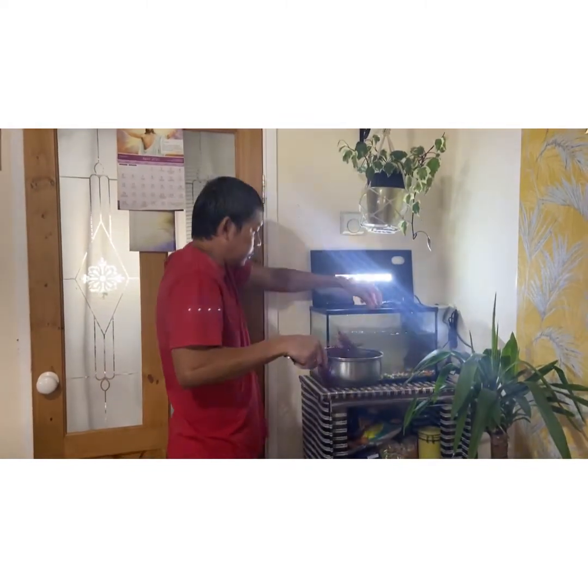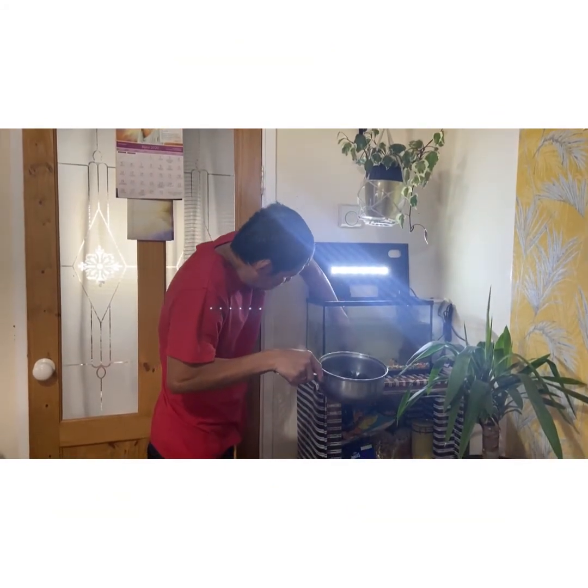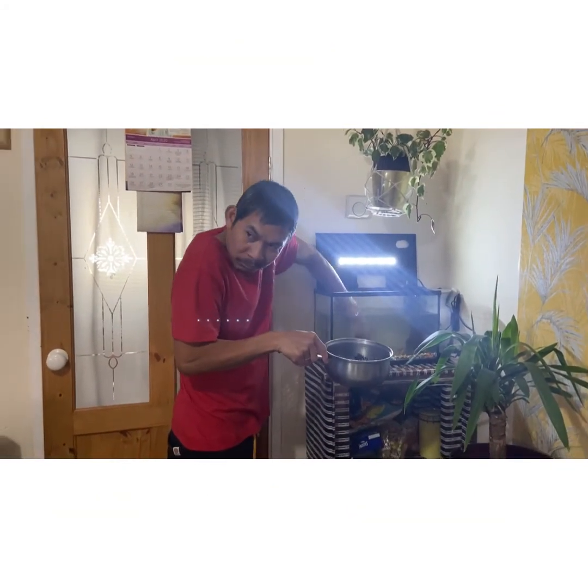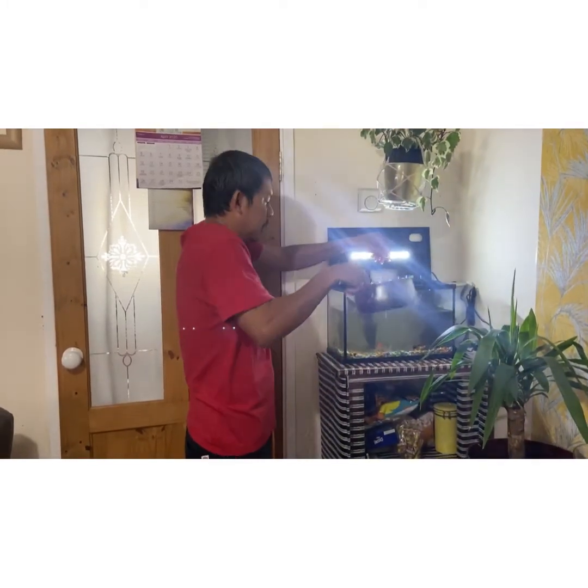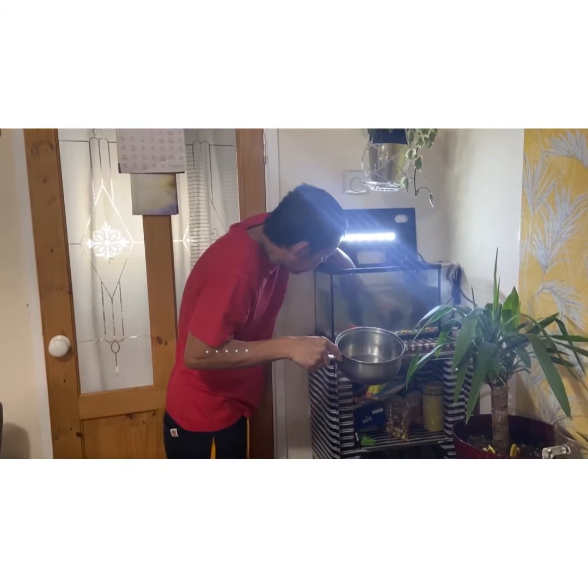In the aquarium to make it look very awesome and very detailed. Right now he is sorting them out, where to put them. And I'm sure the fish will be all happy.